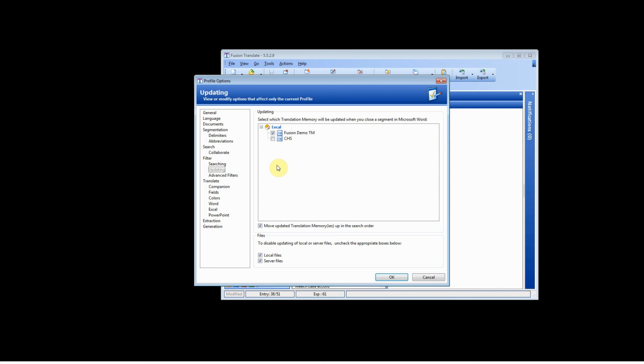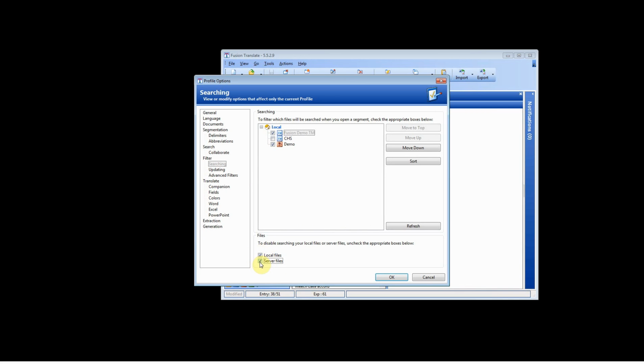If you find yourself always updating the same group of translation memories, chances are those could just be merged together. It would make it easier for you to select. It would make maintenance easier. Really think about it if you find yourself always having to update more than one translation memory. However, that's pretty much all there is to it. So select the translation memory that you want to be updating for this project, and then you should be good to go.